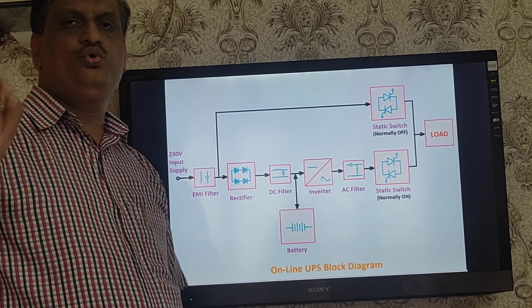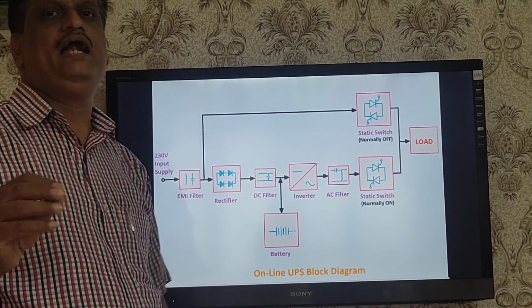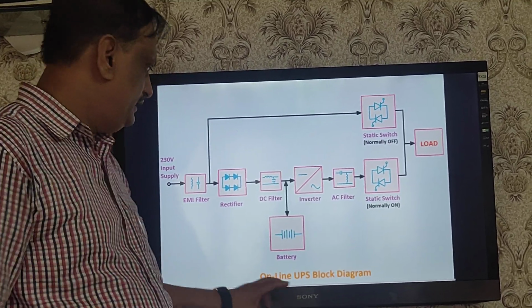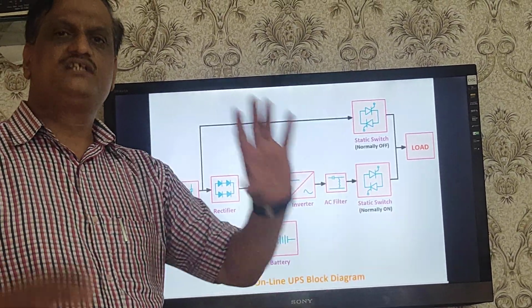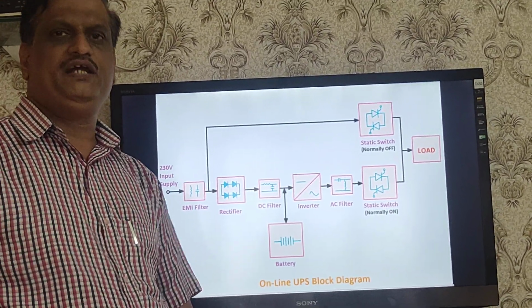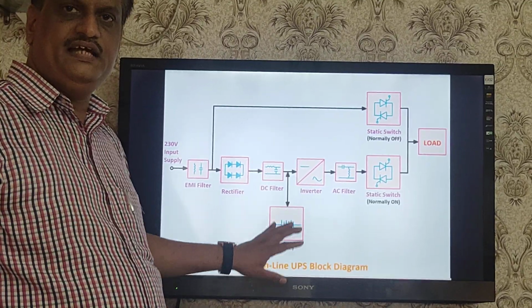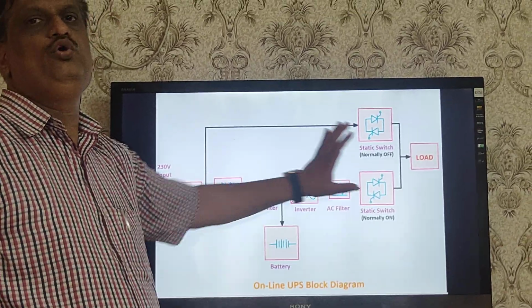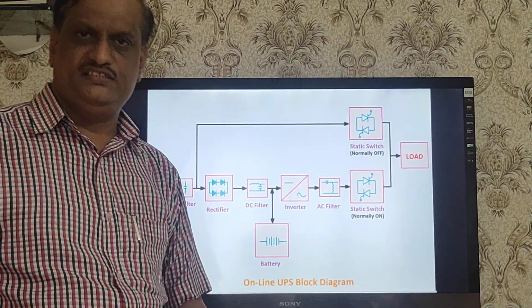Those are the two conditions which have to be studied thoroughly, and on the basis of that we come to the conclusion that this UPS system is the online UPS system, where the load is continuously on irrespective of whether the mains is available or not, or whether the battery gets discharged, and still the load is on. That's why we say that it is the online UPS system.